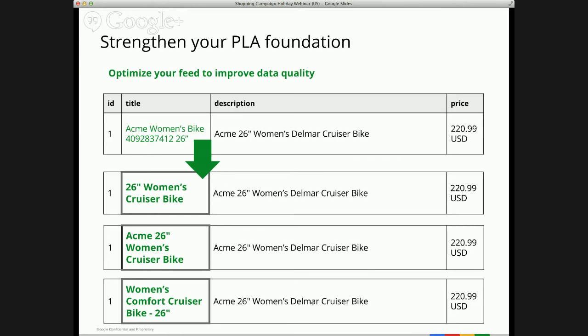In the first example, if size is an important one, include that up front. If the Acme brand has a lot of equity, if there's a lot of credibility in the Acme brand, move the Acme brand up front. Or maybe in the last example, if things like comfort or luxury are important qualifiers for this product, you want to make sure to include those. So long story short, there's a lot of ways to optimize your titles. You need to think about what is the most important term for that product and make sure it's included.